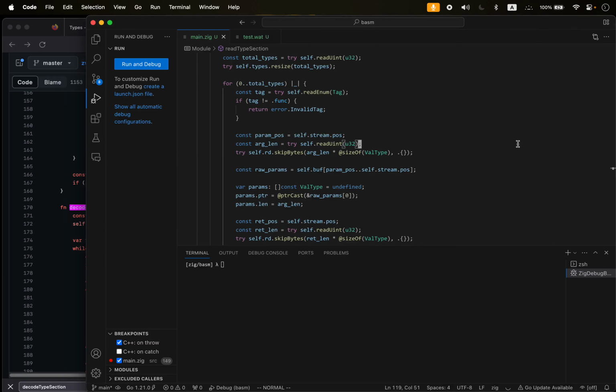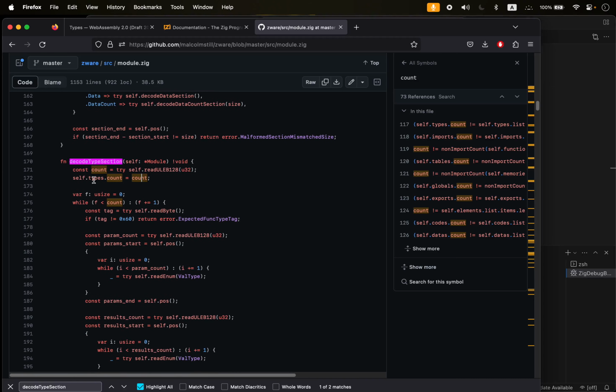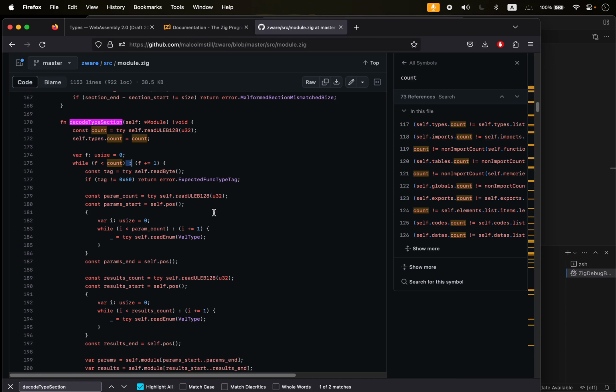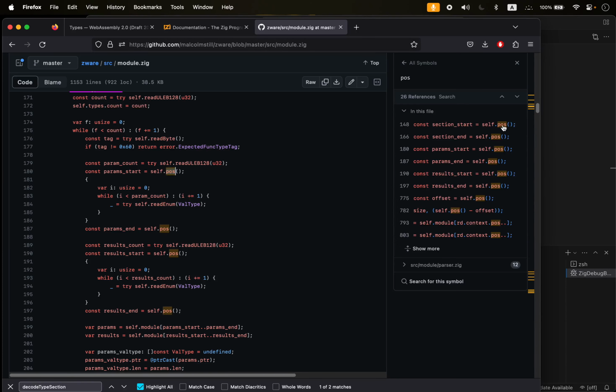Right, so we read the total types, or the count, which is actually a better way to do it, but that's fine. They don't really need to do that. Yeah, they're doing it this way, where they just loop through and read it. And what is self.pause doing, actually?